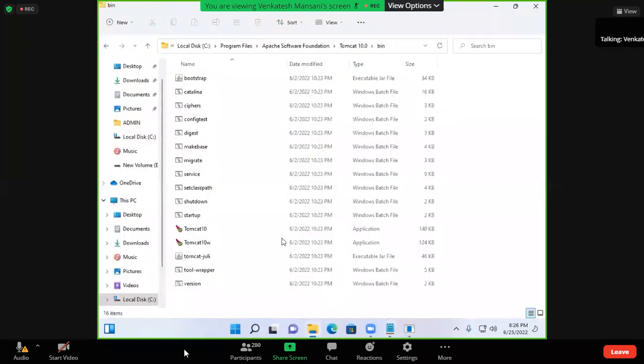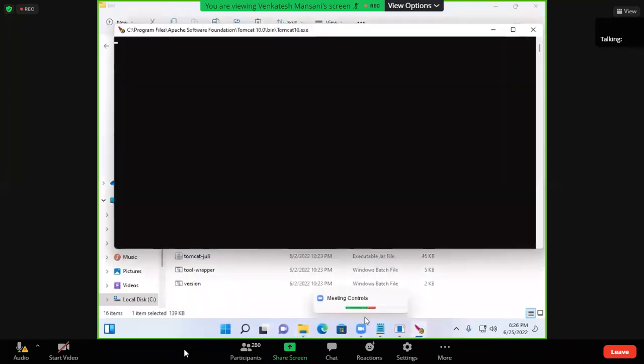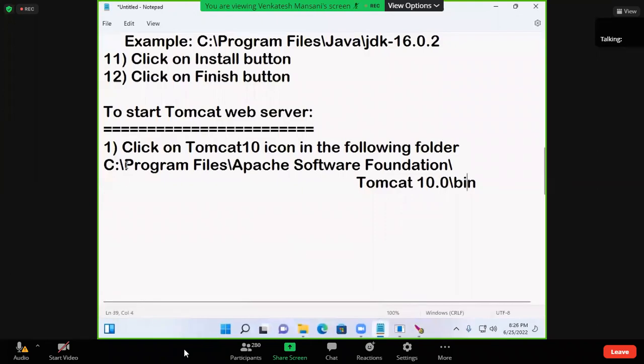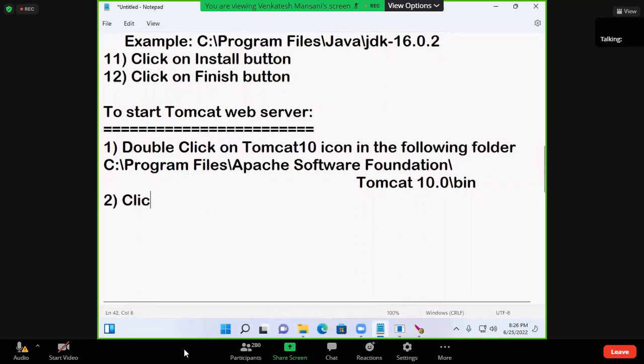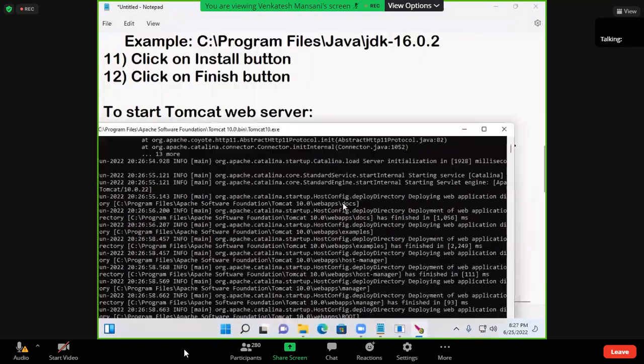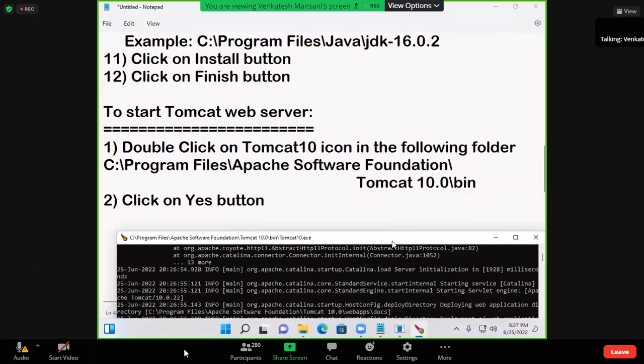Here, double click, write it. Double click on it, next, click on the start button. See, click on the start button.